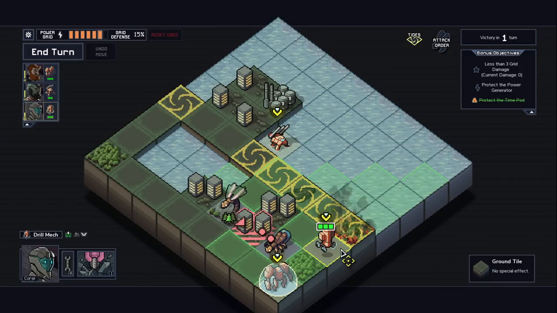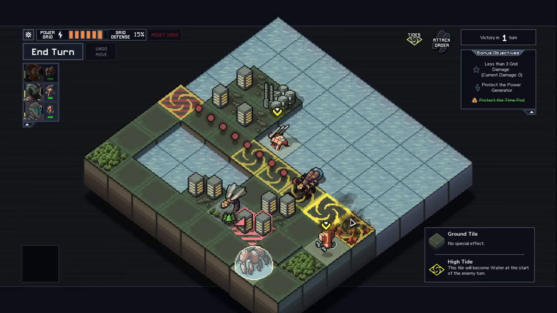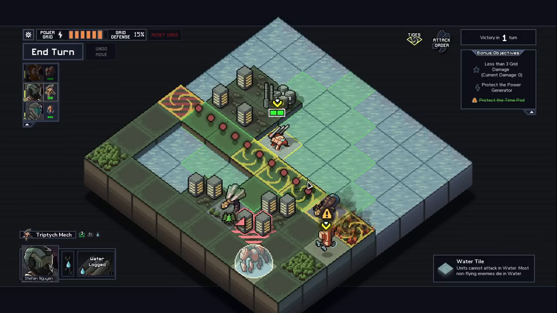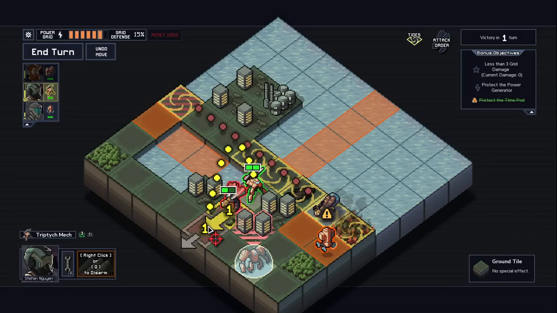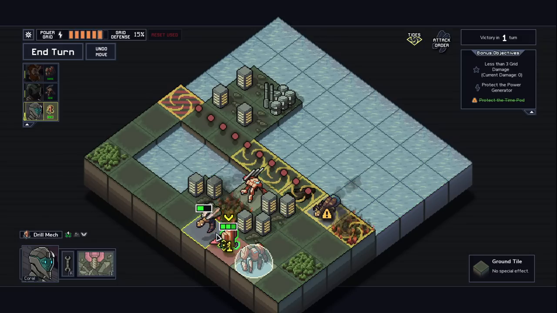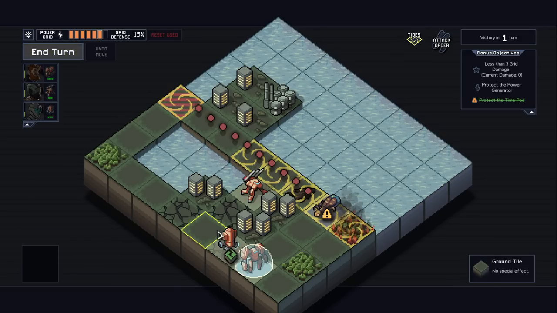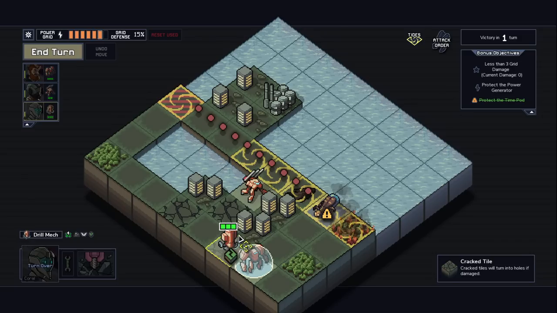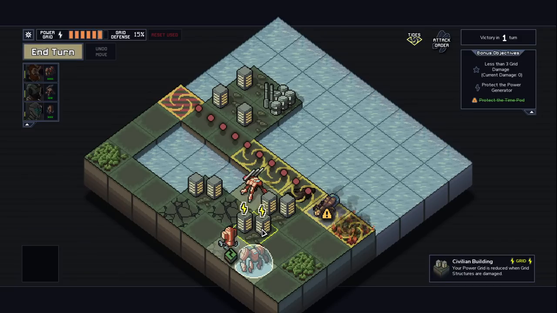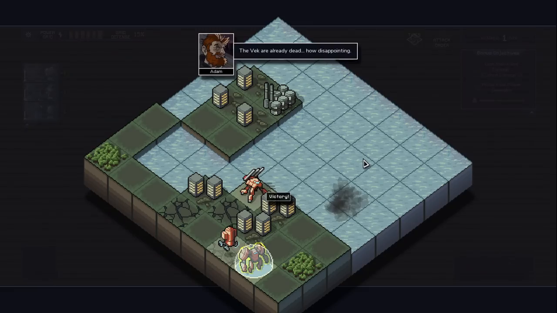Okay. I can't throw you into the ocean, but I can get you killed. Boink. Okay, so what's a cracked tile? Turn into holes if damaged. Okay, so if anything hits this, it turns into a hole. I don't know if that interacts with the buildings or not. Concerning if so, but we're good.